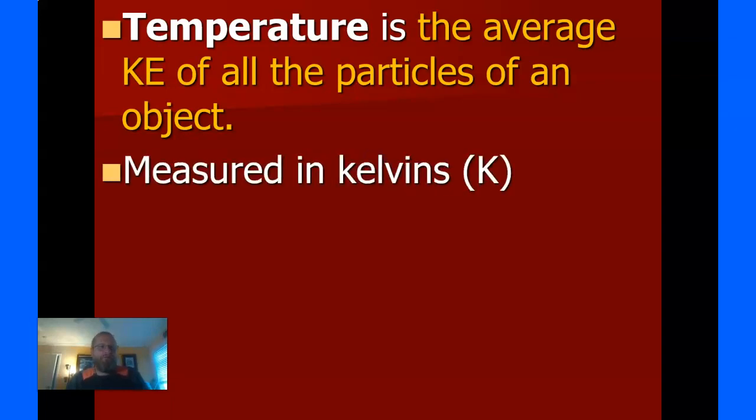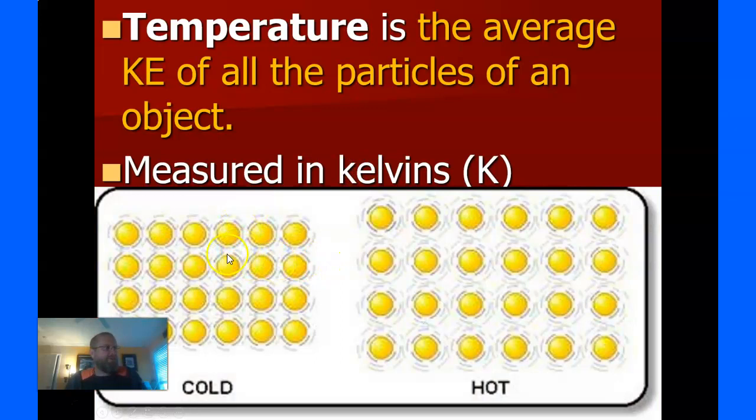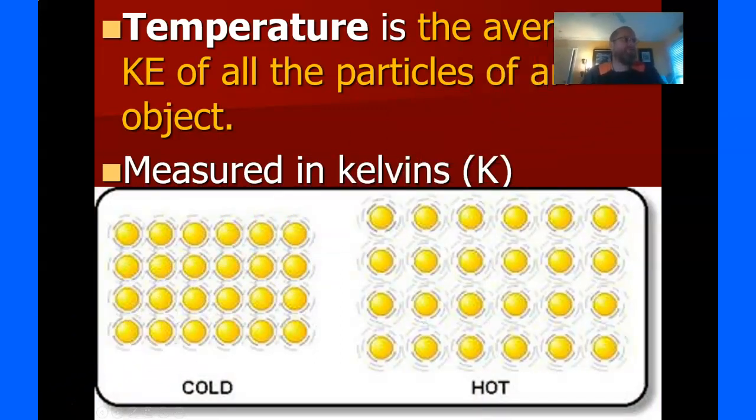Alright, we measure temperature in kelvins. You already knew that. And let's see if this picture makes any sense to you. So let me move my picture out of the way. I'm up there now. I can look down here to see the picture. Anyways, so you have cold and hot. They're still vibrating in place. Looks like they're shaking in place. But these are shaking more. They're spread out more. Why are they spread out more? Because they have more energy. They're hitting each other harder and bouncing out further.